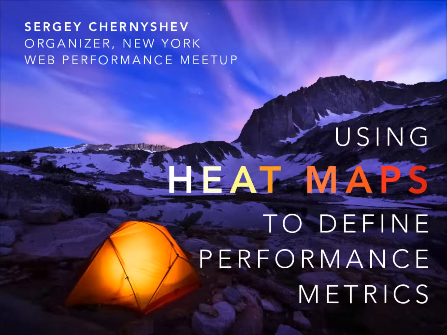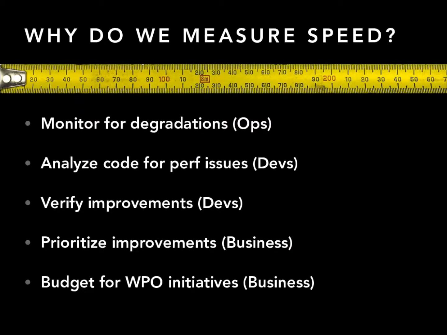Before we go into heat maps and how we can improve the metrics, let's talk about why do we need to measure speed, right? There are multiple reasons for measuring the speed. Depending on where you are in the organization, you will find that some of it is more relatable to you. Monitoring for degradation is probably, if you're in operations, that's your main job, right? To make sure speed stays fast and users can see the experience, consistent experience.